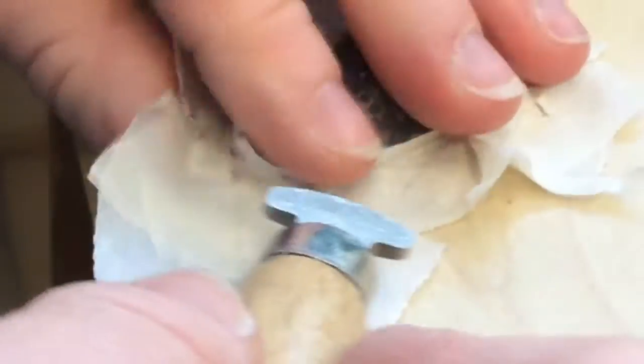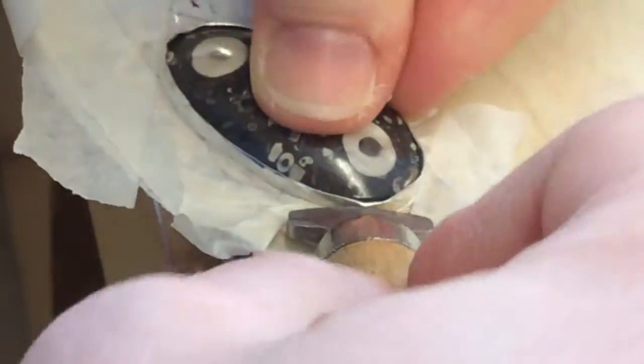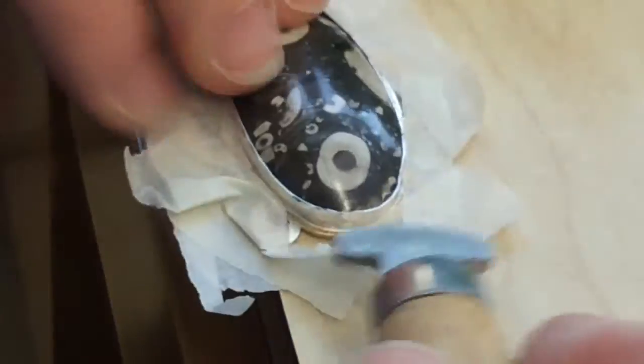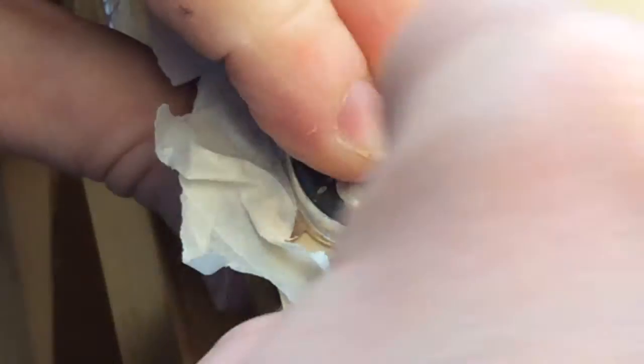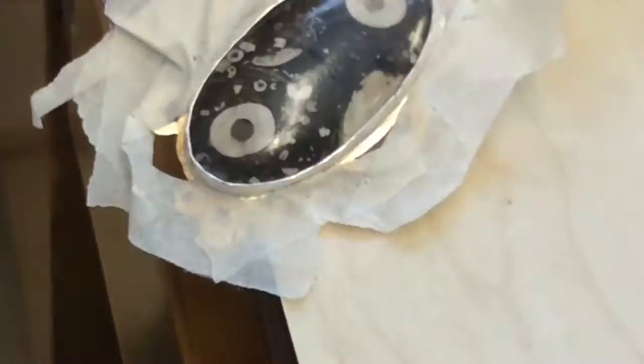So once I have all those opposite sides rocked around or pushed or rolled around my bezel, around my stone, then I'm kind of going around and rocking those little bumps that haven't gone over yet. The little open gaps there that I can see. And you can see that bezel's pushing around my cab really nicely. There's a little bit on the end here I need to take care of. So I'll push it in and over.